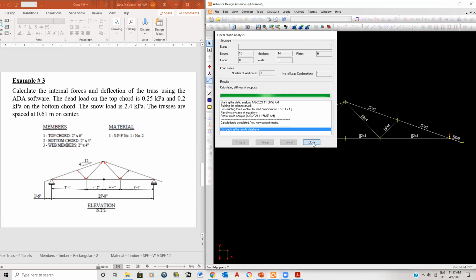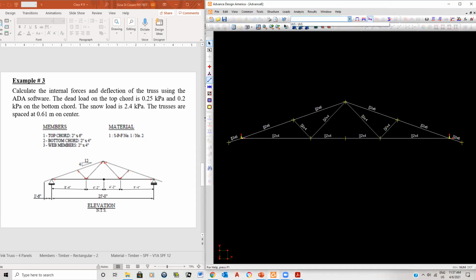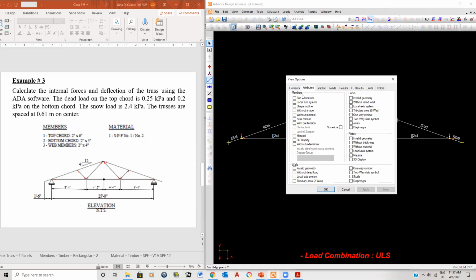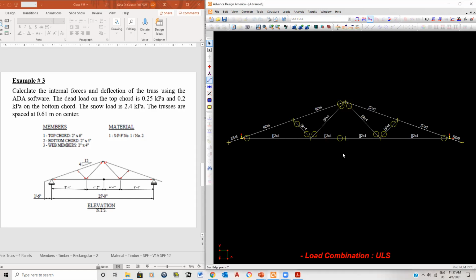There you go. So now I see, if you forget to assign a member, if you forget to assign a material, if you forget something, ADA will give you an error message. And then of course, here's my thing. And then let me go remove. I just want to check one thing to see if I did the right thing here. Yeah, I did. Okay, so I just wanted to make sure I did that properly.